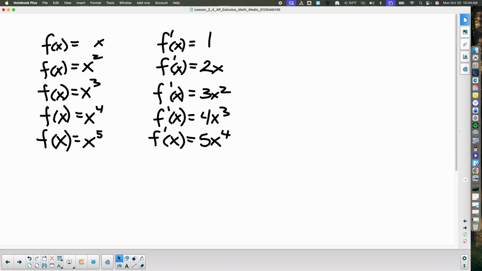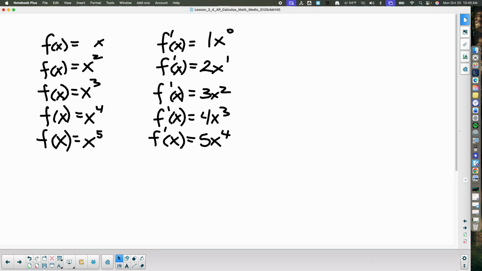Anything else? No? Would it help if I did this? Oh, the power's going up. Okay. But the power that's going up, which is correct, how does that compare to the number in the front? It's 1 less. Perfect. Those 2 patterns are the only things you actually need to figure out any one of these.